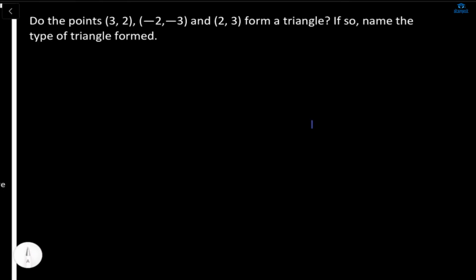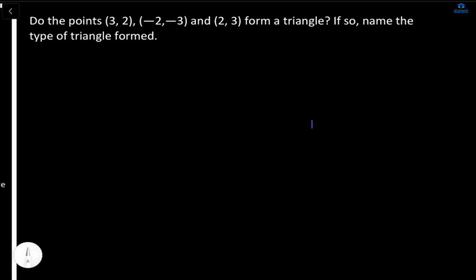Okay, now do the following. All the 3 points are given, form a triangle. Now, how can we say that it is the sides of a triangle? We have to prove that the sum of any two sides is greater than the third side. Okay, so this is how we can show that these points are related to a triangle.